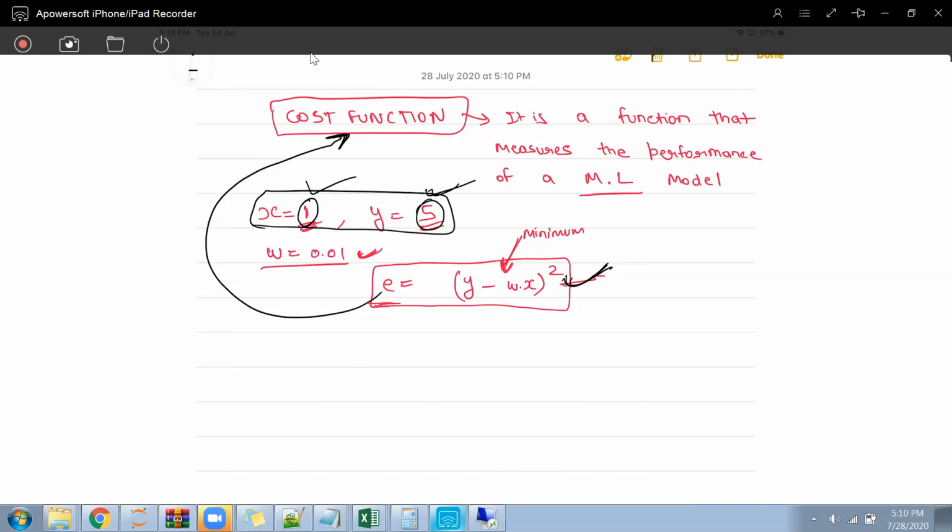Yesterday I was using the term error, trying to reduce the error. We can also say that we are trying to reduce the cost function. So just remember this term, cost function.